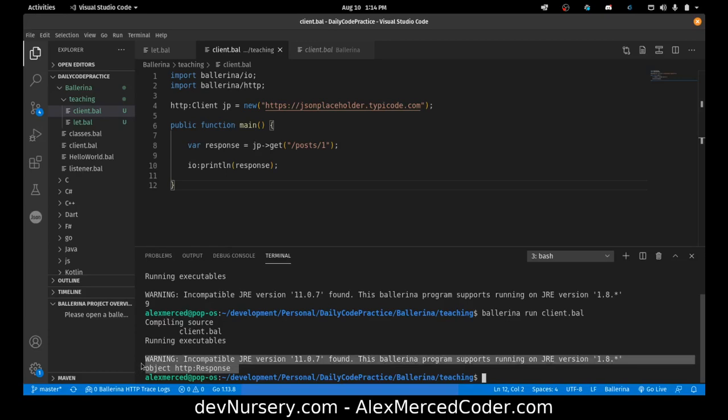We want to see the actual data that's in there, so we're going to have to do a few things. There's actually a method on the HTTP response object called getJsonPayload.